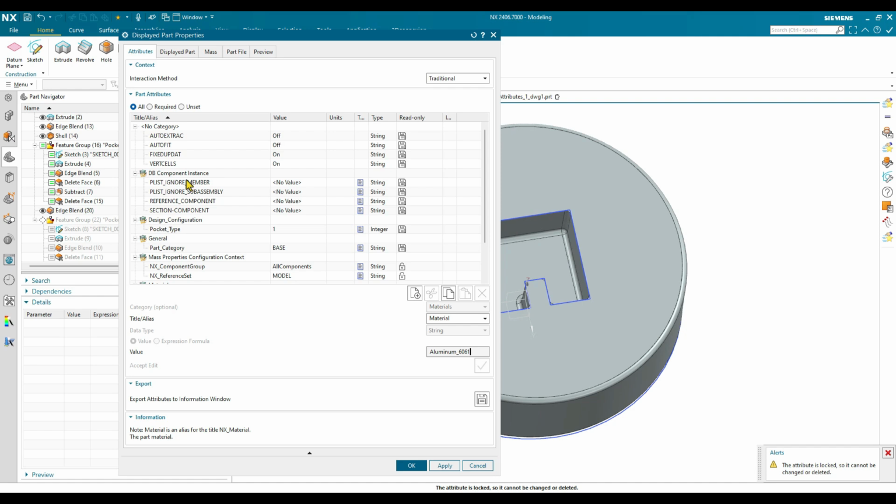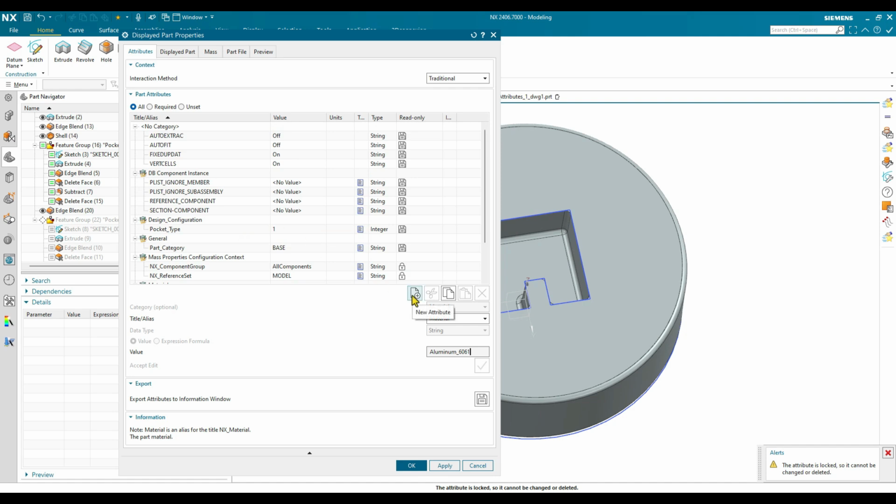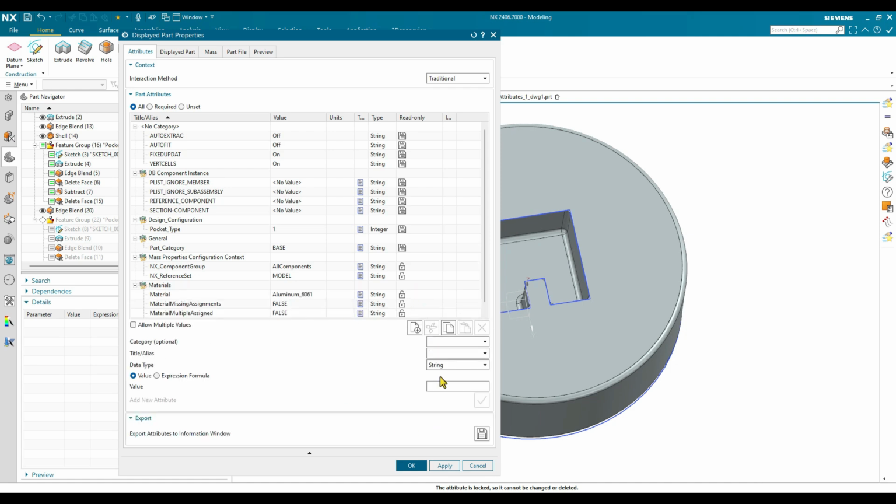All right, so how do we create attributes inside of the software here? I can do that very easily by creating my own attribute by clicking on the new attribute button here. If I click on the piece of paper with the plus symbol here, I'll create a brand new attribute. And when you're building attributes, you have to decide the category you want that attribute to be a part of. If you hit the drop-down menu here, you can see all the categories that currently exist inside this particular part. And we can pick the category we want this to sit in.